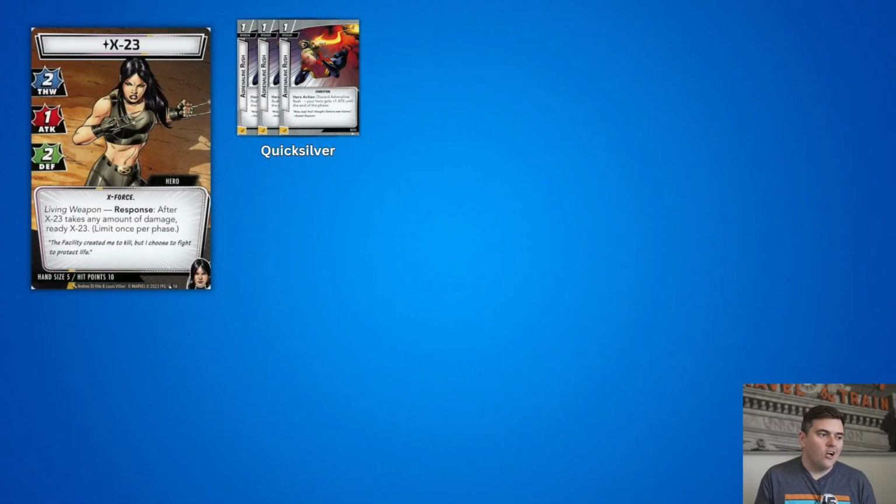So let's talk about the X-23 deck that is all built around Adrenaline Rush. X-23 can ready many times. The main way that she does that is her Living Weapon response on her hero side. It says after X-23 takes any amount of damage, we can ready her. There's a couple of ways that we can do that in her kit, and we'll talk about that. But that is limit once per phase. We're going to have a couple of other ways to ready her.